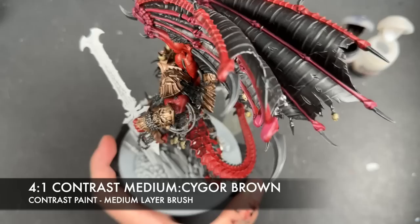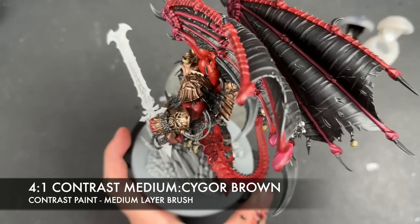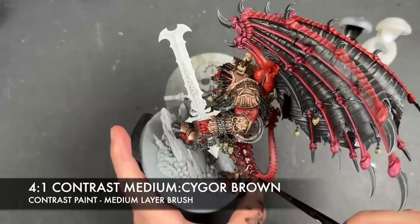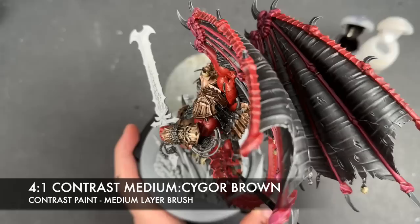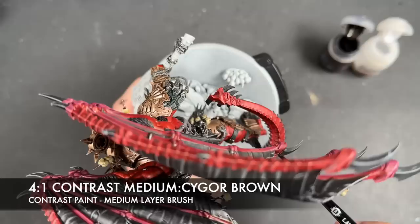And then we're going to wash the brush. And we're just going to absorb some of that towards where his skin would start to kick in. So it blends up into the red. Otherwise, we're then going to go along the rest of the tail with our Cygor Brown mix. Like this.